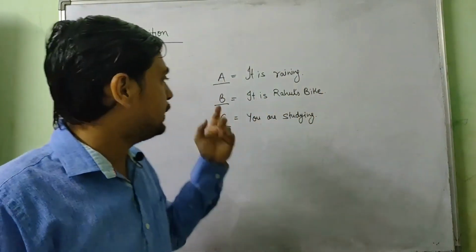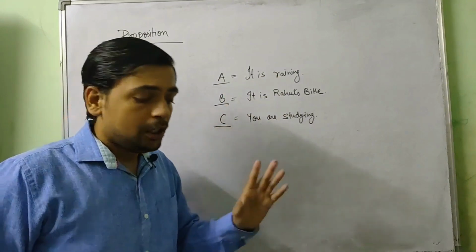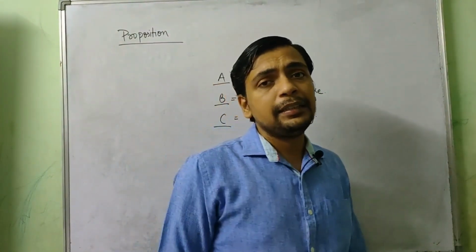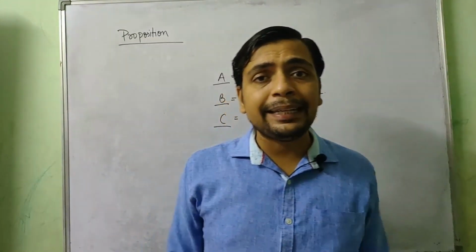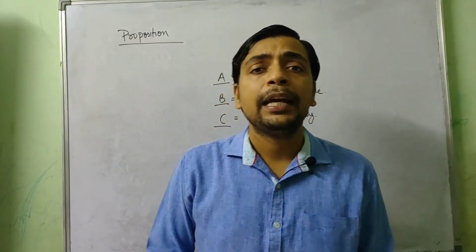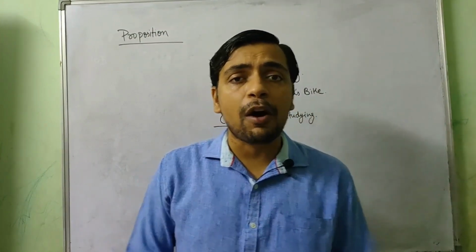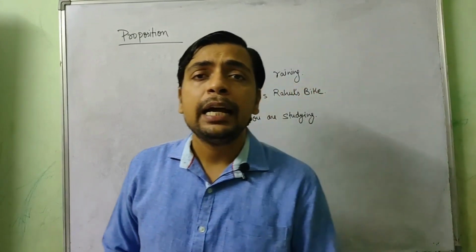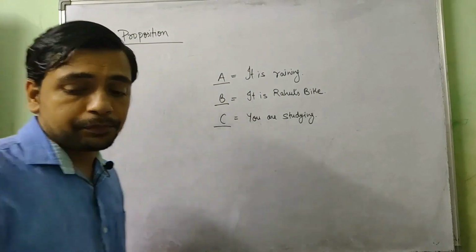So you can see these three are simple propositions because each is only a single proposition. A proposition which results in a true or false, a single statement, is a simple proposition. But if you are combining two or more simple propositions together, the proposition that you are forming is a compound proposition. Later in today's video lecture we will see how we can form a compound proposition. But before that, the next topic to be discussed is the truth table.